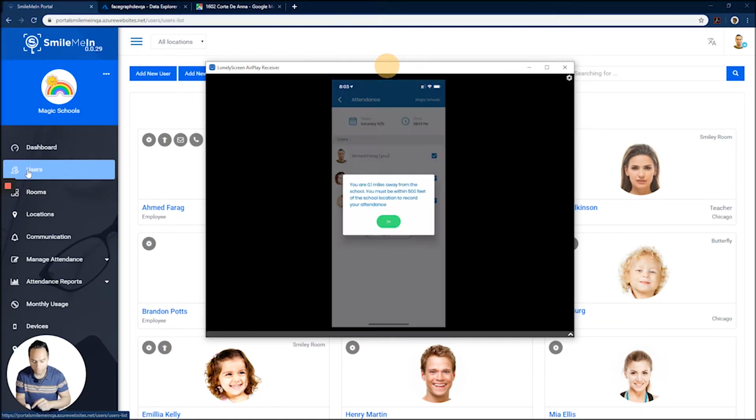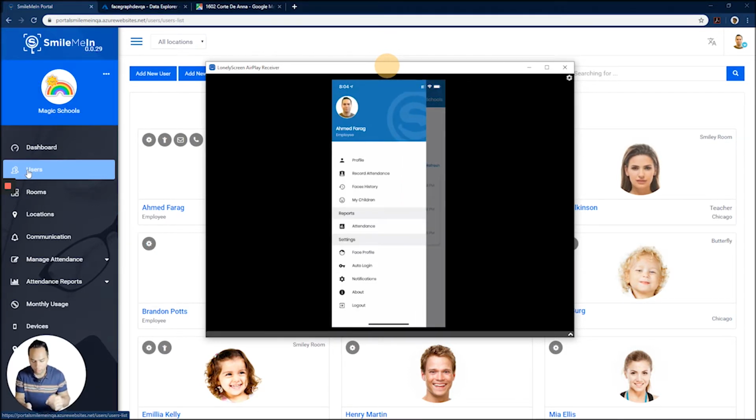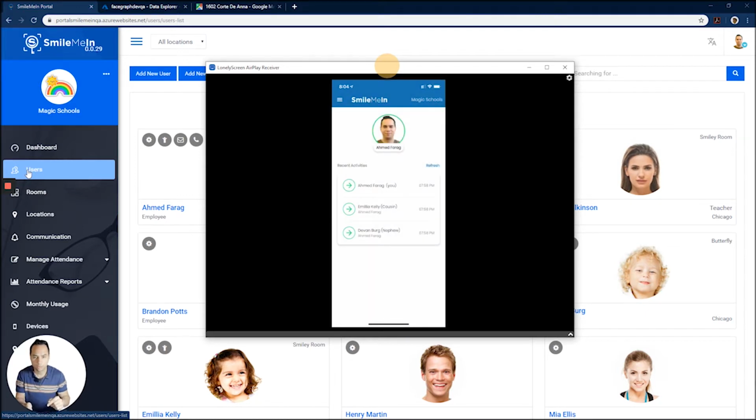But guess what? If you try to do attendance away from the school, so you left the premises, you went home, it will actually detect that you're not in the location of the premises and give you an error message. So you definitely have to be around the premises if the school doesn't allow you to sign in from outside the premises. We're also working on a few additional features where we're going to allow users to do lunch orders, as well as communicate with teachers directly from the phone. So that is coming up for parents.